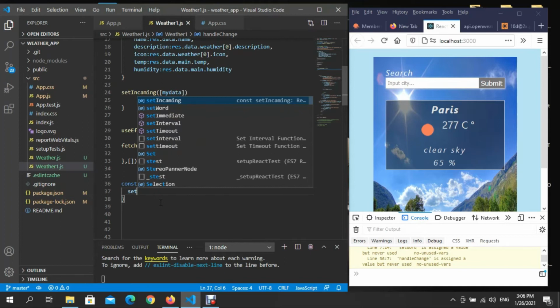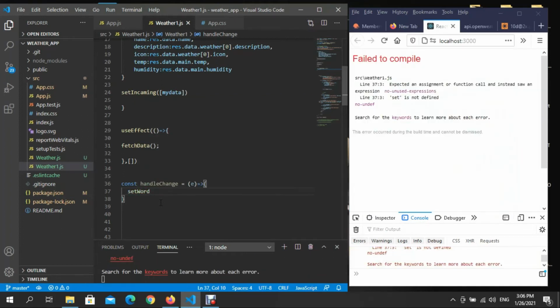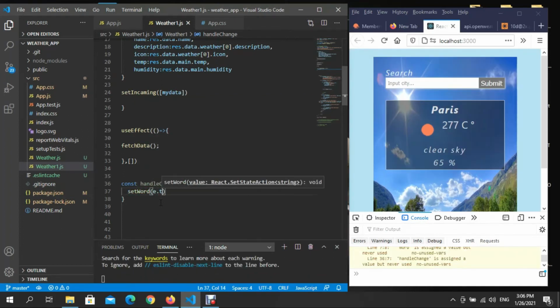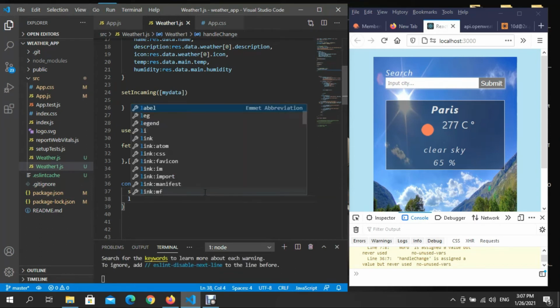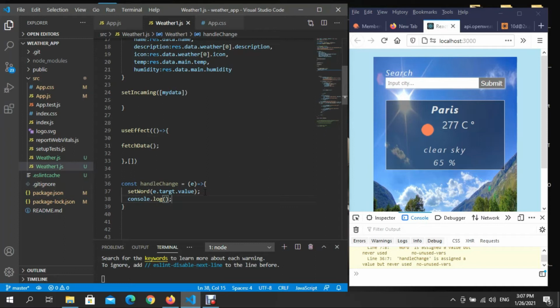We want the setWord to be e.target.value, right?